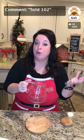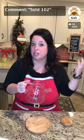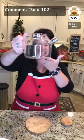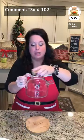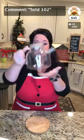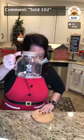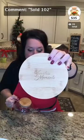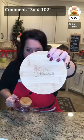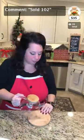Now the matcha gets dissolved. The matcha that we're talking about right now, it's a powder, so it actually gets dissolved. You're going to consume it. There's nothing to stay in. So this is absolutely perfect for all of them. If you remove the wire gasket, this could be microwaved if you needed to do that. It is stovetop safe and dishwasher safe as well. Again, this is the blooming glass teapot. It makes 4 cups. And it comes with this beautiful bamboo trivet, which says timeless moments. Absolutely a wonderful gift for those of you who are looking for something special.